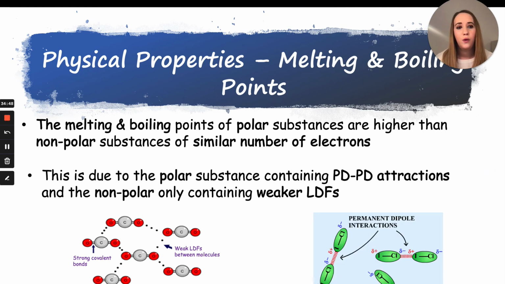So in questions to do with explaining melting and boiling points or comparing them, you want to think about mentioning the polarity of the substance. Is it a polar or non-polar substance? What kind of forces it has, so what's the strongest intermolecular force? Is it LDFs? Is it PD-PD? And then you can link that to the difference in the melting and boiling points based on the strength of the intermolecular forces.